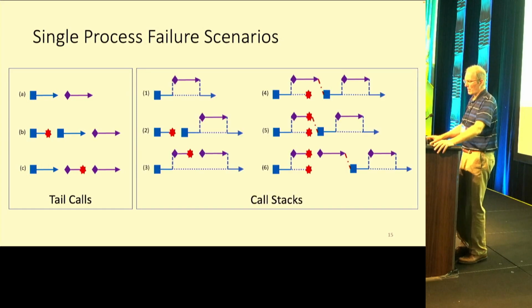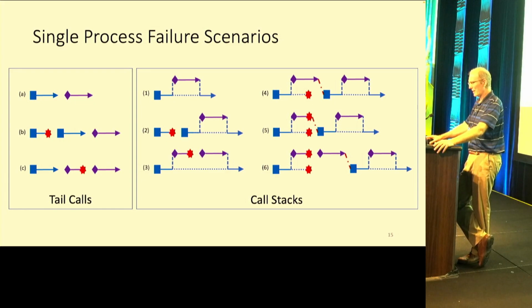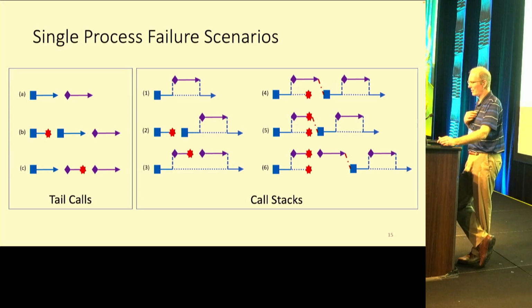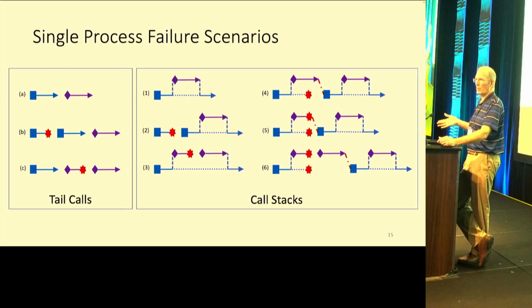The second is with call stacks. And so here, on the left, we're showing a non-failed call. The caller may fail before it actually makes the call, in which case we just retry the caller, it makes the call to the purple method, and so on. The callee may fail, and here we can retry the callee task, and the result gets returned to the caller task. The caller task is completely oblivious. It doesn't even know a failure happened. It was waiting for a response, it got one. Great. And the situations on the right show what happens when the caller fails while the callee is executing. In the first one, the caller fails, and we delay the retry until the callee completes. That's indicated by the dashed red line, and then we do that.